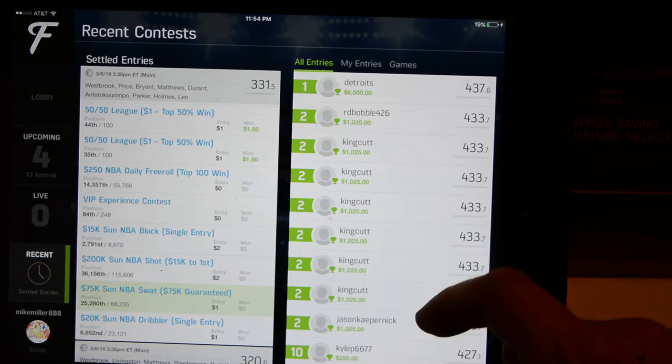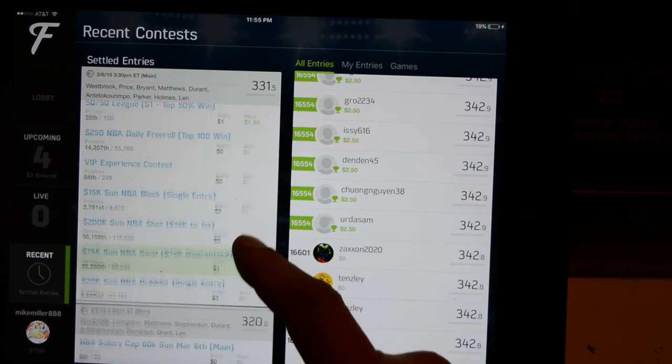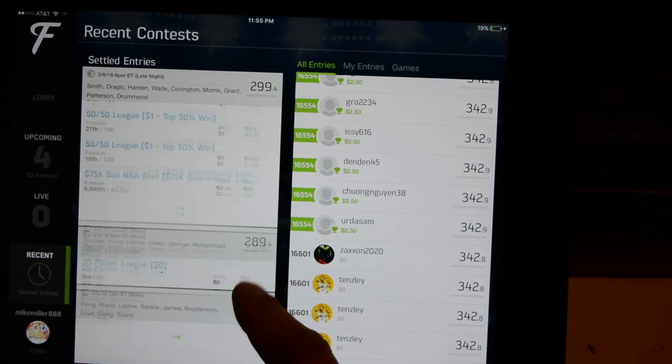And yesterday was a nuts day. You needed three, or the day before, you needed 343. I was close. And I didn't win some 50-50s. I mean, I'm showing these ones as winning, but there were some I didn't win. It just happened that way. I had a 320 there. And we can go back a day before, too, and see the same kind of behavior. It just really doesn't make sense.